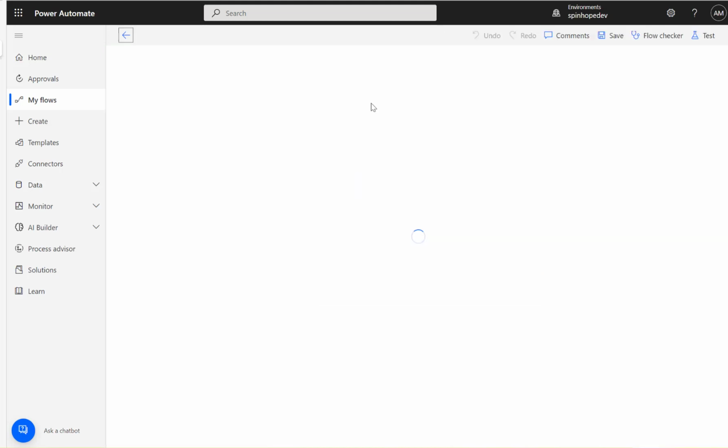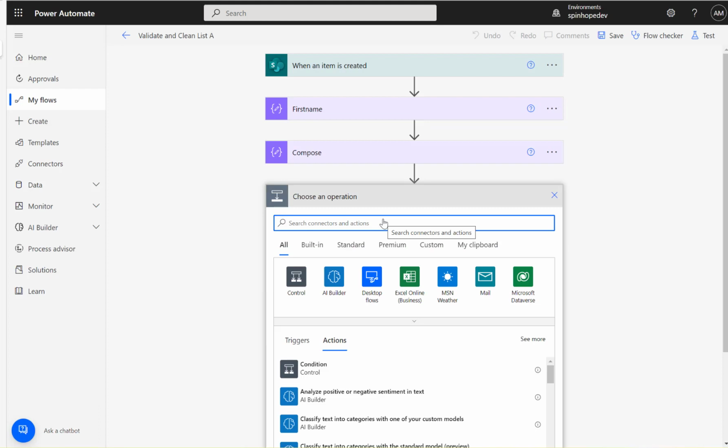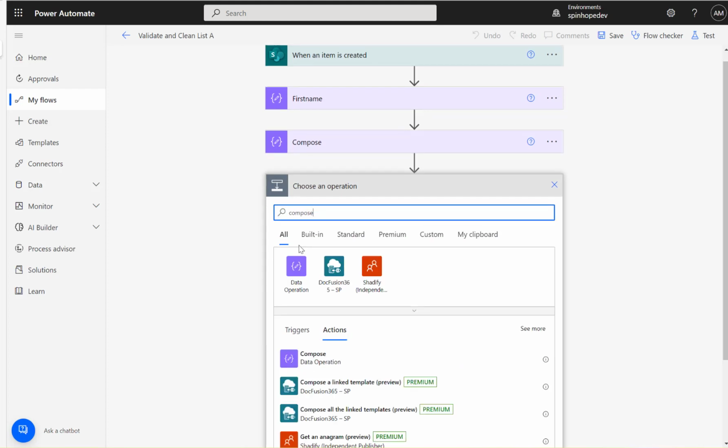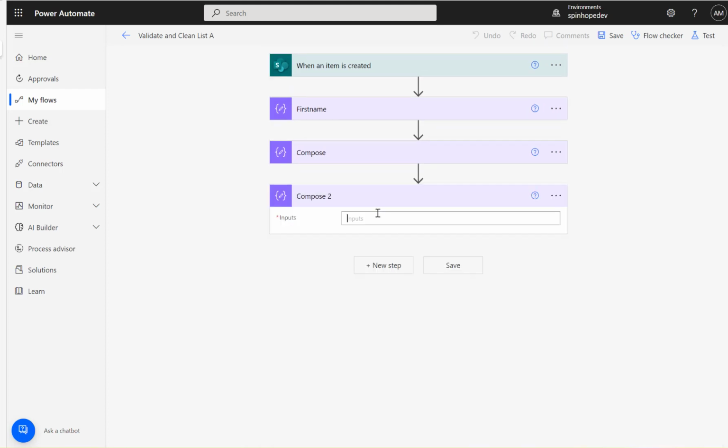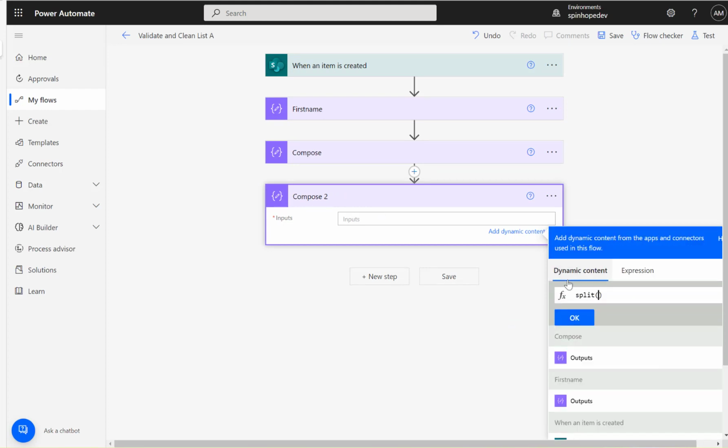So to do that, what we could do here is add another compose. So I'm going to add another compose here and do the same split. This time the split input is coming from the previous output, which is this compose output.